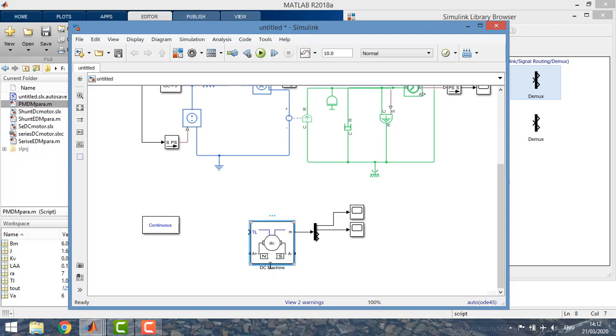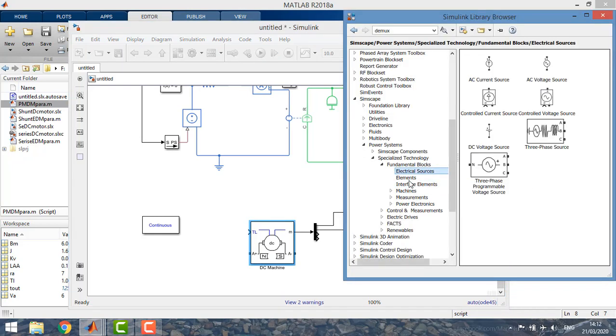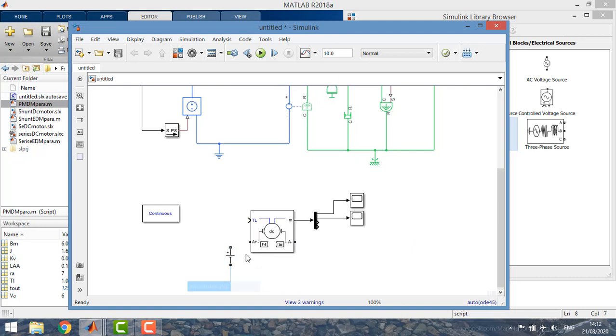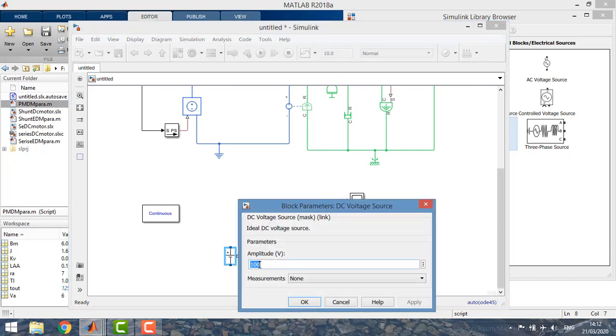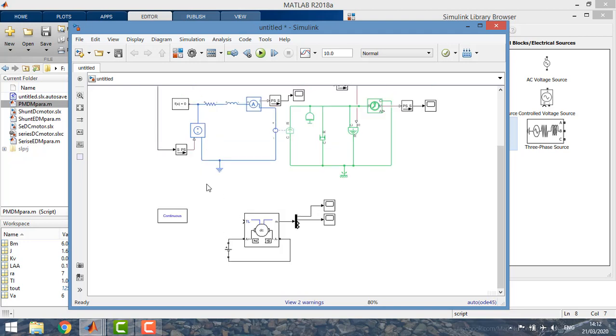Now we can feed the DC machine by using a DC source. So basically any electrical source like a DC voltage source, and then we can set that source to the same value we've been using in the first two models, and the load torque as well.